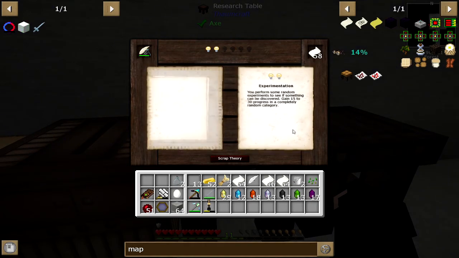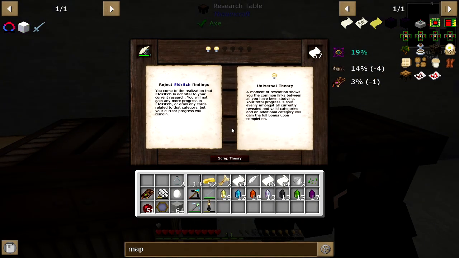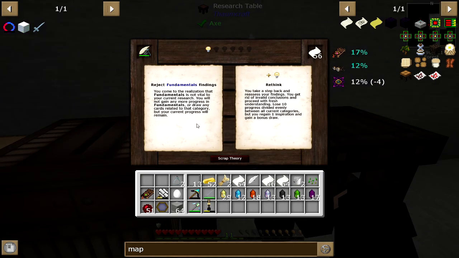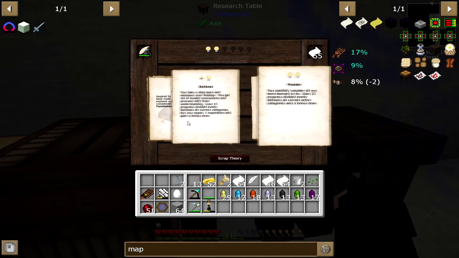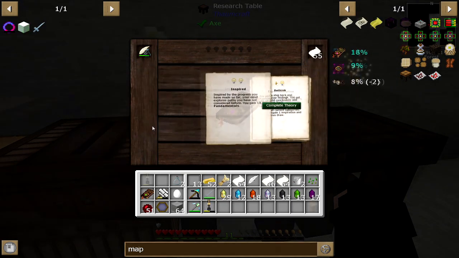Okay, let's just do that one, the experimentation, because I'm not going to keep making all these items. What the hell is that? Well, I don't want to reject, so... Rethink? It was either rethink or reject. Inspired.